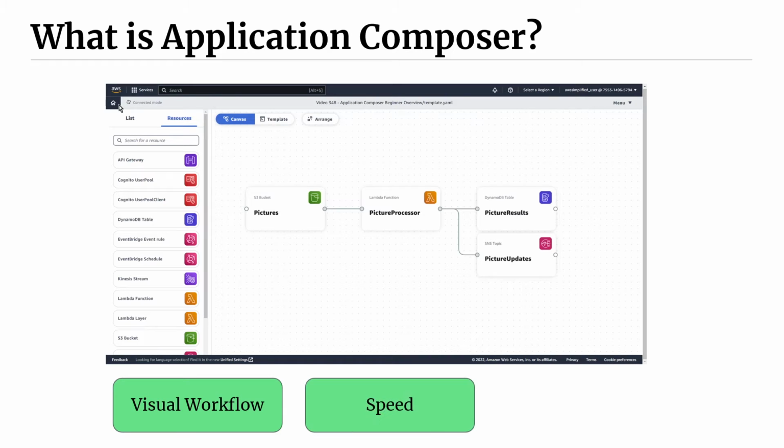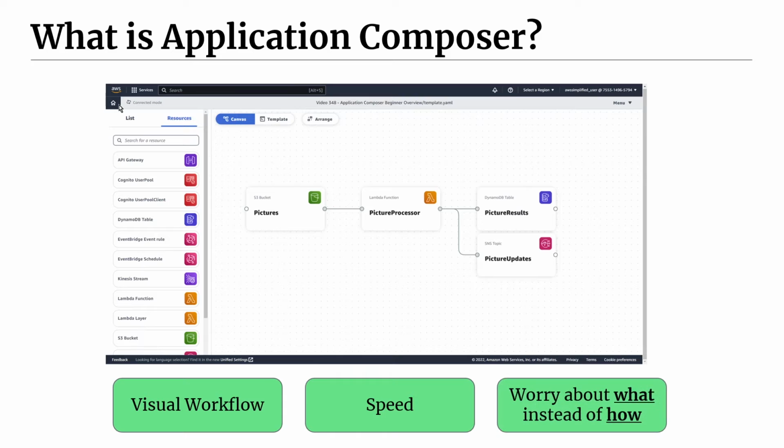Second, it's great in terms of speed. If you were to have to develop this application locally, either in the AWS console or using something like CloudFormation or CDK, there's a lot of documentation that you're going to have to go through to figure out how to link all these things together, how to set them up correctly, and make sure that your infrastructure as code will even build. So this takes a lot of the guesswork out of the way. Using this tool, you know that if, for example, you're linking an S3 bucket and a Lambda function, the CloudFormation code that it generates is definitely going to be correct.